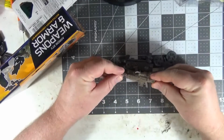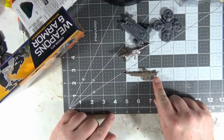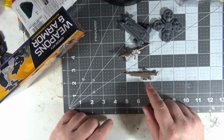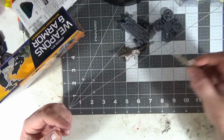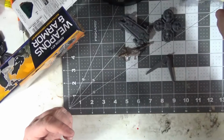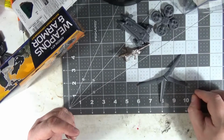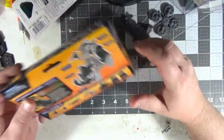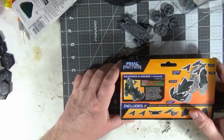On this one, I'm going to go ahead and put it down here. I will chop off the rifle stock and the pistol grip, and then I'll put this onto a firing platform, put 2 of them together. So it's basically an anti-aircraft mount. Or I can use it for like a dreadnought weapon or something like that. And we've got these little wing packs. All kinds of uses for them, but it's Final Faction, and there's a human side and an alien side.